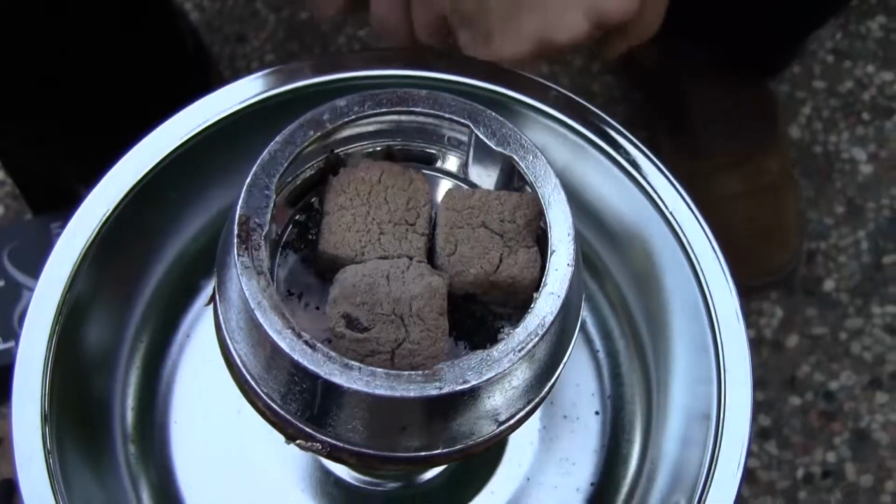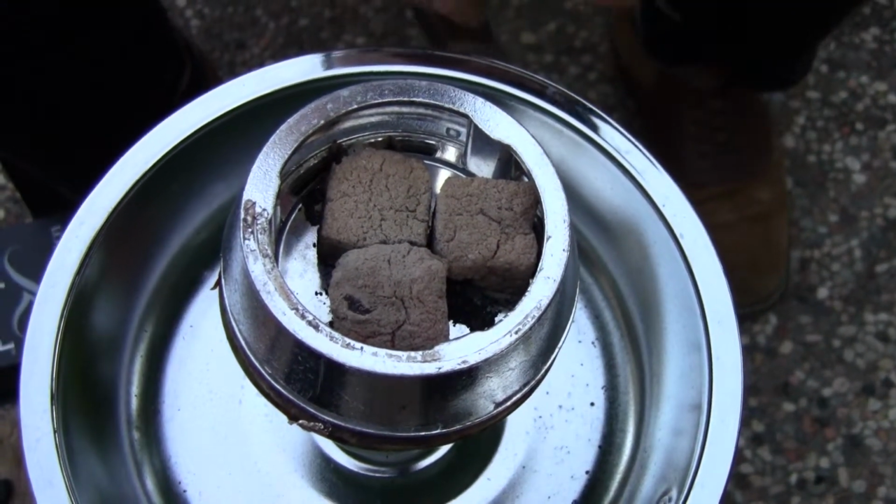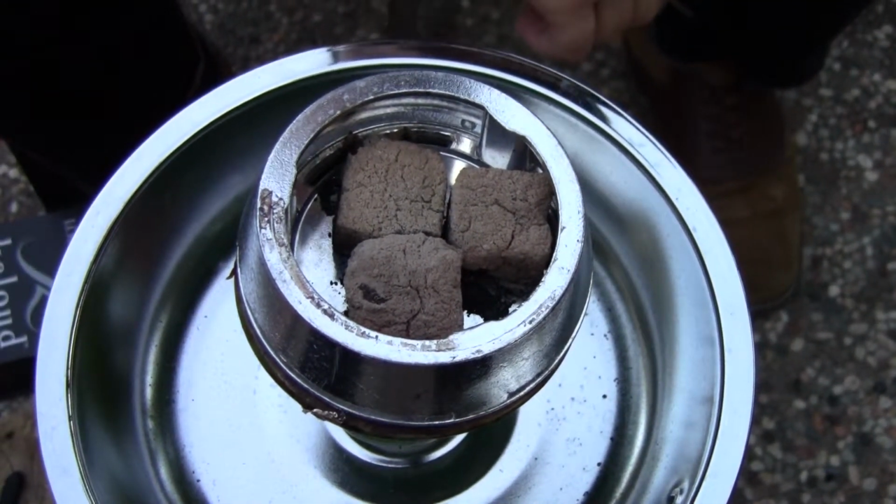That would be great if this heat purge valve, if you will, this heat let-off system, actually worked really, really well. That'd be fine. But unfortunately, it doesn't exactly. So you do have, on occasion, a little bit of a coaly taste, which again comes down to proper coal maintenance. So it's not a big deal, but for something that's advertising that you don't ever have to touch the coals or change them out or do any maintenance on them, it is kind of a big deal, because that's the whole point, right? So mixed bag there.